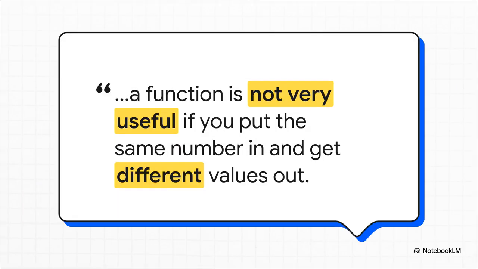And this quote from our source material really nails the issue. A sine value of 0.5, well, that could be 30 degrees, but it could also be 150 degrees or 390 degrees. I mean, you can just keep going around the circle forever. If your calculator gave you all of those answers at once, it would be totally useless. So what do we do?